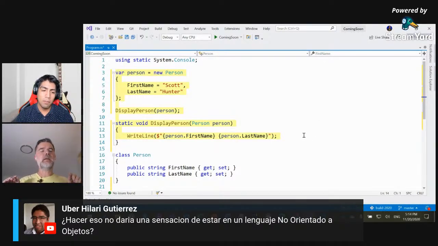I will say that the first object-oriented programming language was Simula 67. It was 53 years ago, and in Simula 67, you could write code on every level of indentation. It was only when Smalltalk came that there were very strict rules for the classes go here, the code goes here, the lambdas go inside.